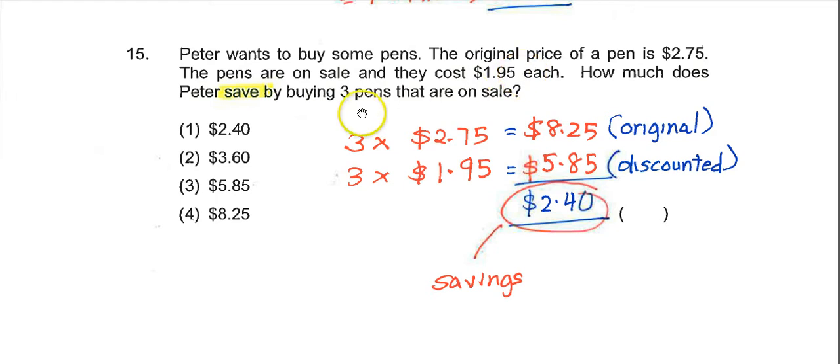So buying 3 pens is like this, 3 times 1.95. The total he has to pay now, which is cheaper, is $5.85. Originally he had to pay this, but because of the discount, you get this discounted amount. The amount he has to pay is $5.85. Take the original price minus the discounted price, you should get the amount of money he has saved. After buying 3 pens, he saved this amount. He bought at a discounted price. Okay, hope you understand. Read through this again and look at what I've written here. Thank you.